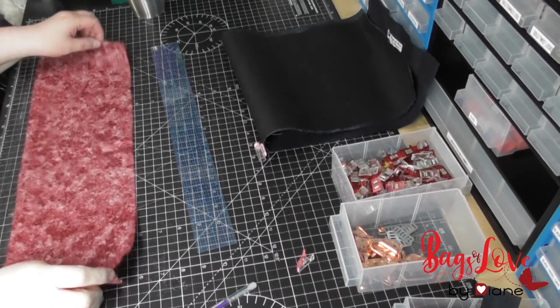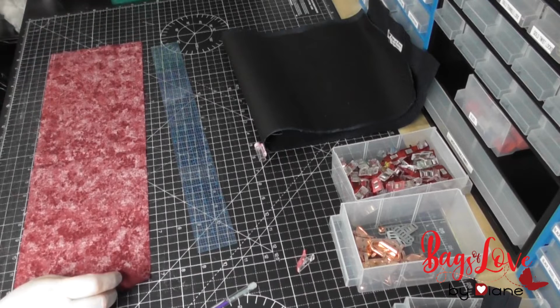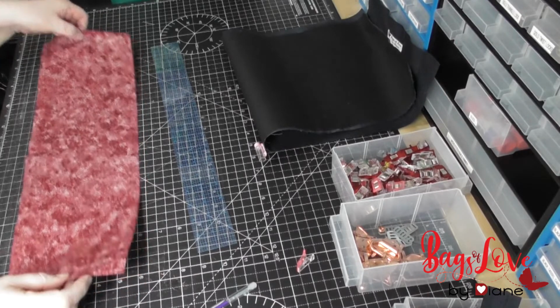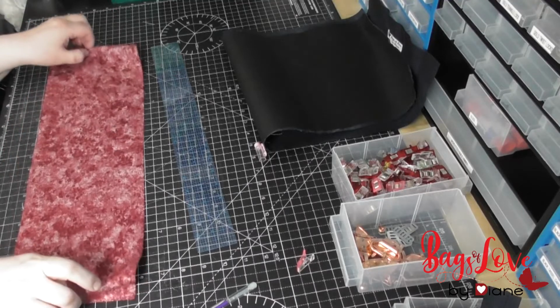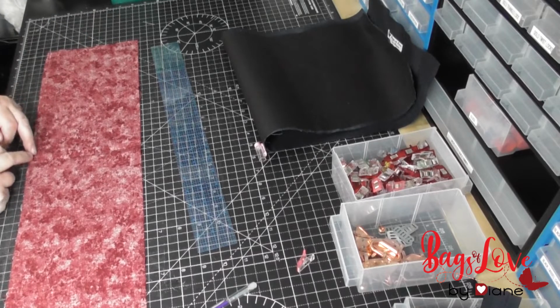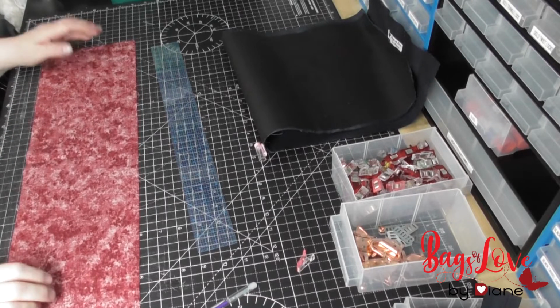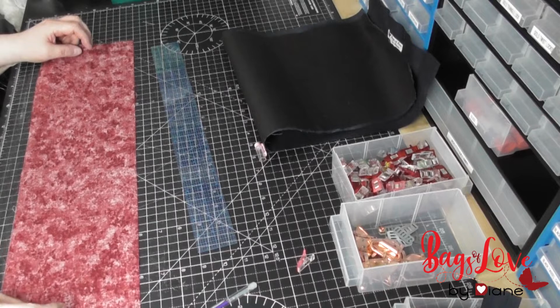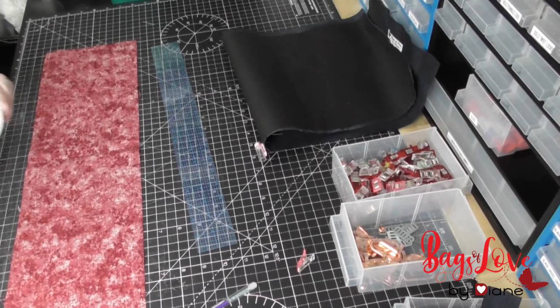Okay, now we're going to do section 12, which is creating the gathered pocket. And we've got quite a long piece of fabric. It's 6.5 inches deep and 22 inches across. And what it does say is start by marking a line 1/4 of an inch from the edge, and then lay some double-sided tape. As it happens, my double-sided tape is 1/4 of an inch wide, so I'm not going to mark the line as I don't need to.